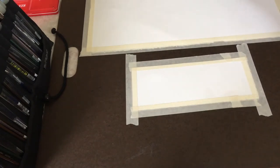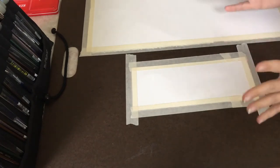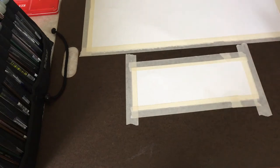So that's just some things to think about when you're going and taking an actual real-world class. What kind of paints is your instructor using? What brand is your instructor using?